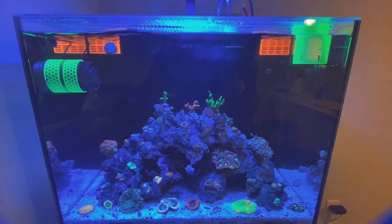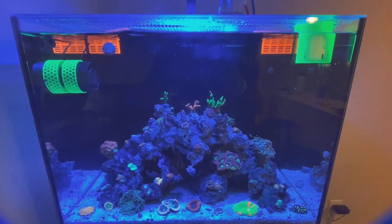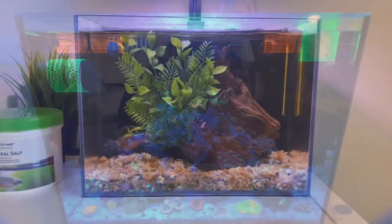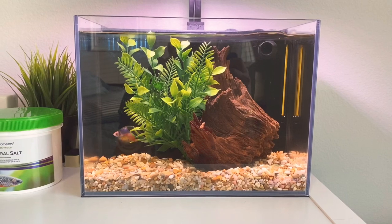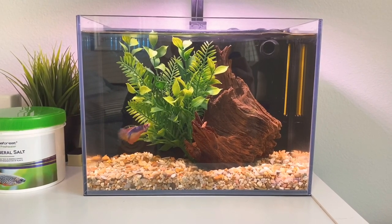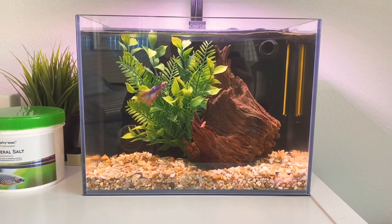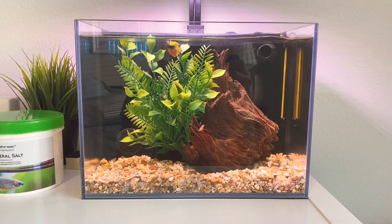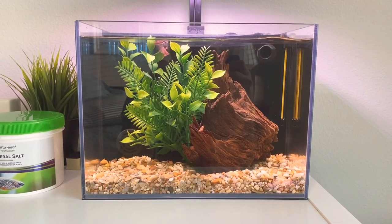But now it's time to introduce you to Ruth Beta Finsberg. All right, everybody, there is Ruth Beta Finsberg chilling in his small little aquarium. I cannot wait to get the Cube 10 going for him and fit it with the Kraken Reef accessories.